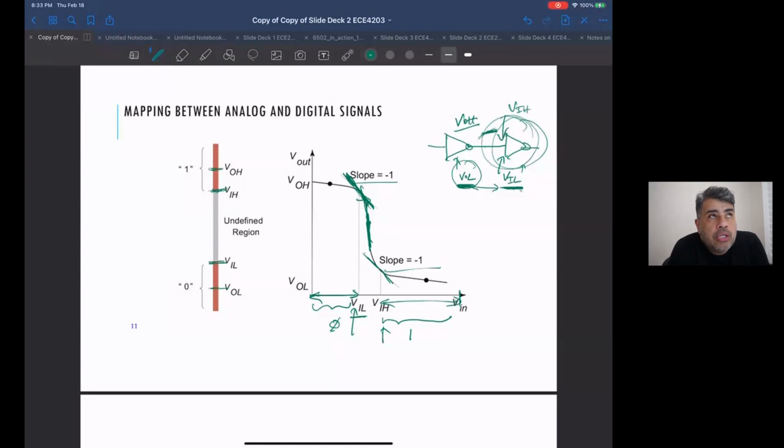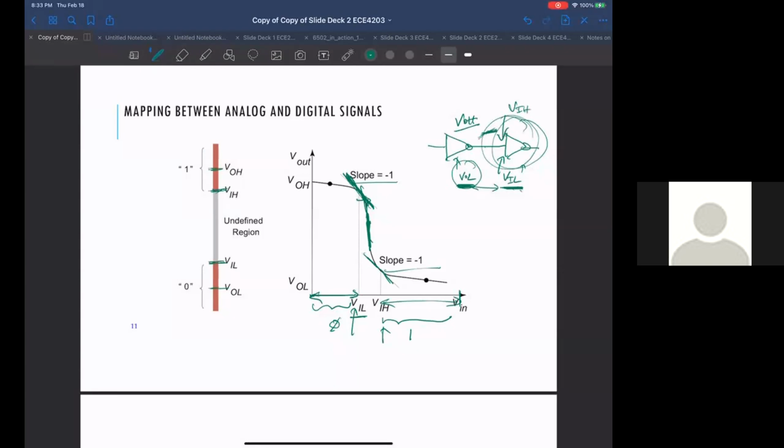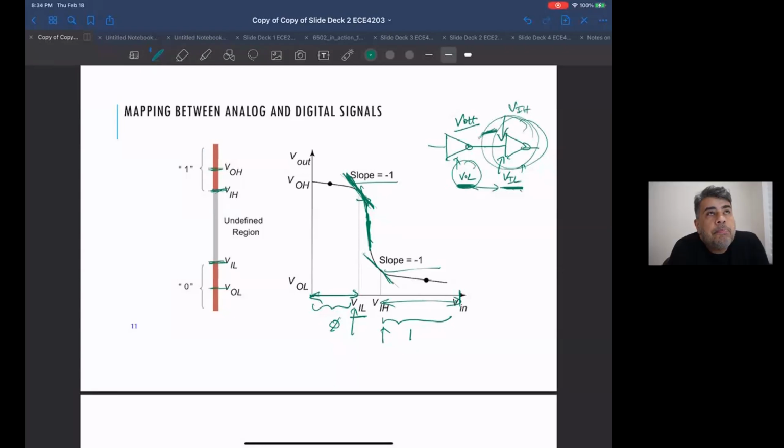Remember what we were trying to see is how these noise margins tell you something. The bigger your noise margin high and noise margin low are compared to your supply, the more of that supply you can use as a legitimate 1 and a legitimate 0. That means if you have a lot of noise on that supply or on your inputs, it'll reject it. So it's a noise rejection capability, and the larger it is, the better.